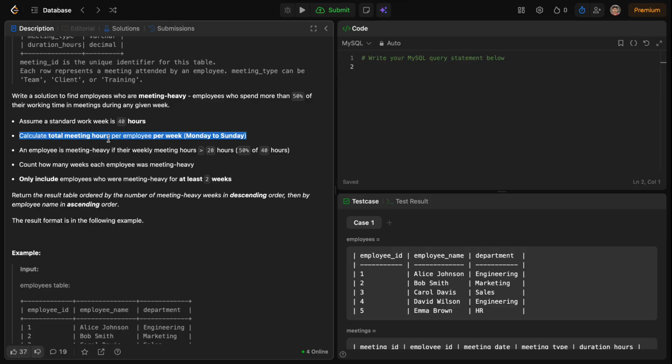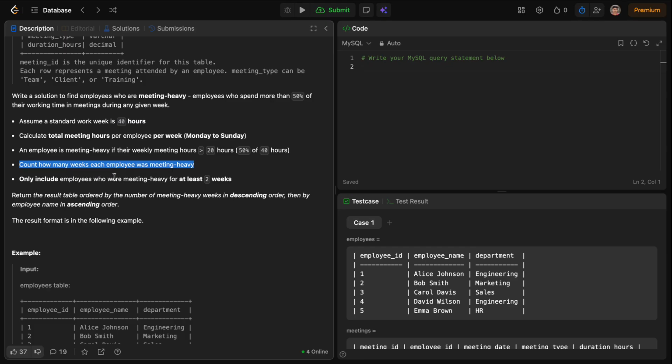For per week, Monday to Sunday, we are going to use the week syntax on the meeting date column. Another condition is that an employee is meeting heavy if their weekly meeting hours are greater than 20, like 50% of 40, and count how many weeks each employee is meeting heavy.